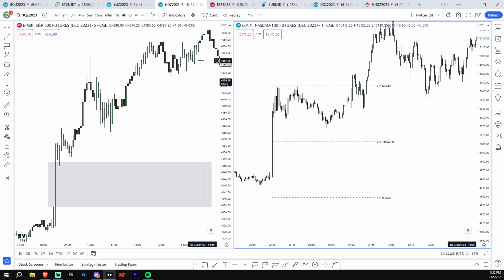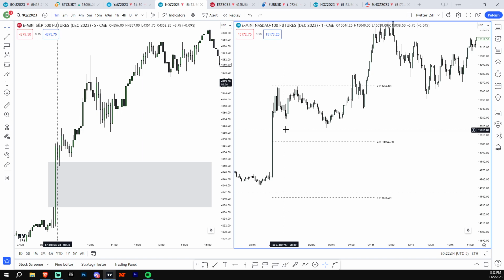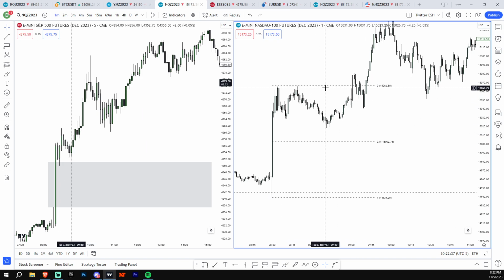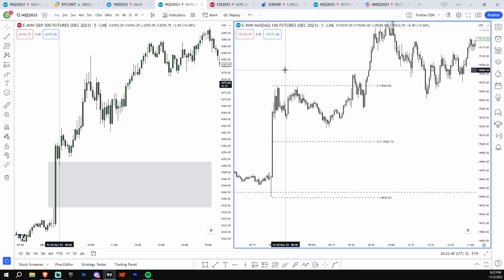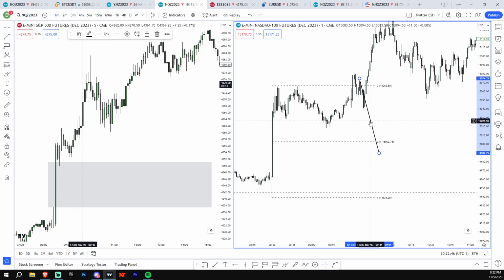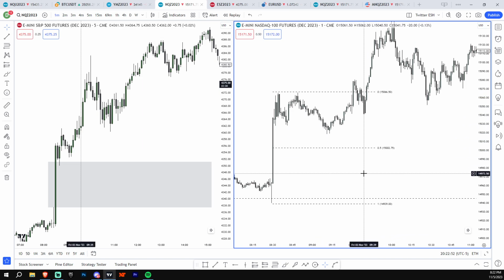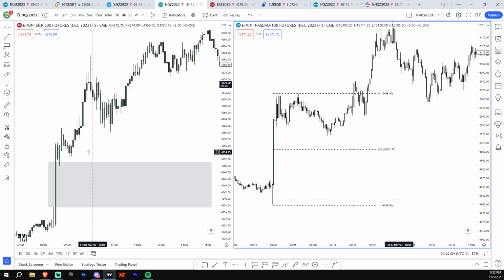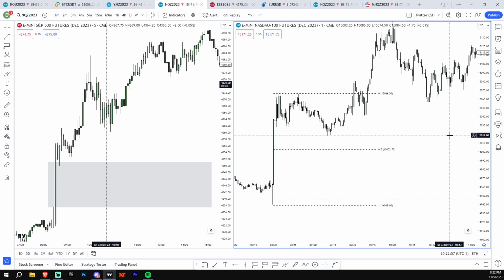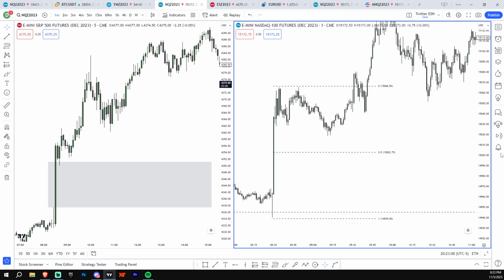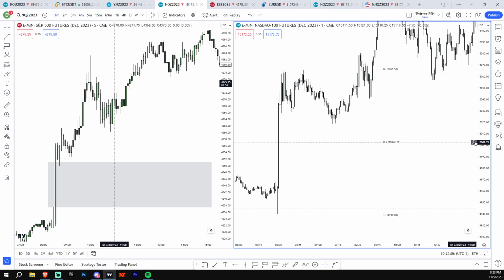The only time that happens, Troy, typically is when we don't get a model. If we get an A+ model, that will not happen. If we get an A+ model off of this, we will not go back to that low. We'll at least go back to this high right here if we get a model that you've seen play out before. Even if we go back to the high, then go back down again. But the only time the market will ever go up and then go down, create a low in discount, and then go down again is likely we will not get a model or a good model. We might get something that makes you force a trade, but typically that's not going to happen if we don't have a model. Okay, so that's the importance of having such a good model that you've seen play out a million times.